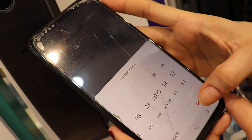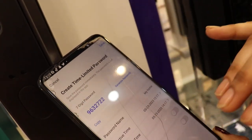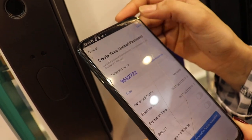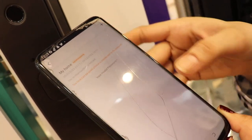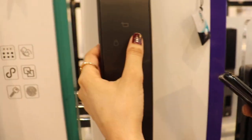Okay, so first you need to remember this password and save and give to the person who want to open your lock like temporarily.